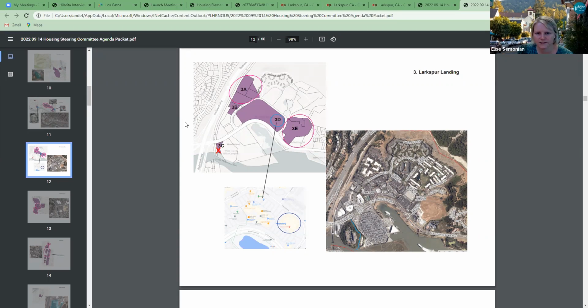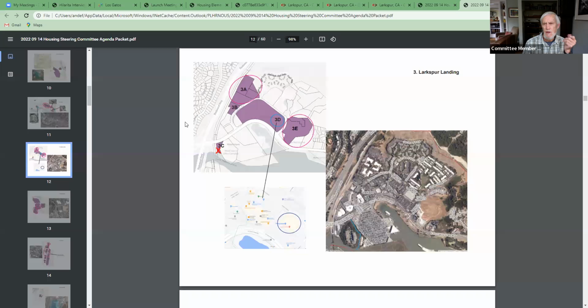So 35 units an acre is what we're proposing for these sites here. I can't remember if we put 3D as 21 an acre, but 35 an acre, from a planner perspective, I think is reasonable for these sites. The key is going to be having it come forward with those objective design standards, so there are some parameters on what it would look like, understanding that they're going to be asking for exceptions, and knowing what taller buildings would look like.